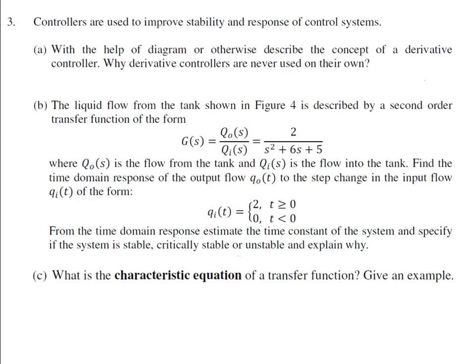Okay, in question 3, it has been asked to explain why derivative controllers are never used on their own. Also, a transfer function of a system is given, and it asks to find the time response, sketch the time response and estimate it based on this given input function. And also we need to find the characteristic equation of the system.